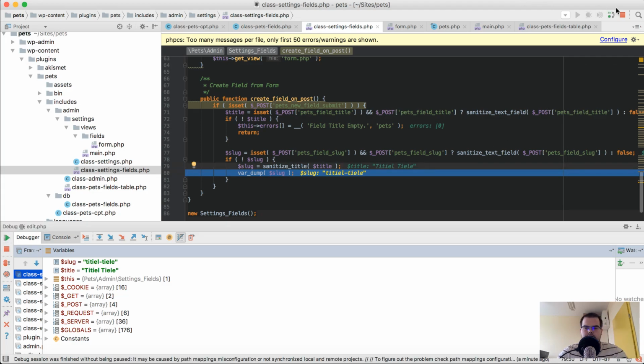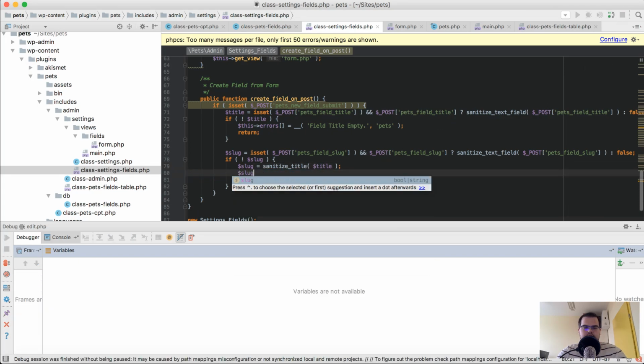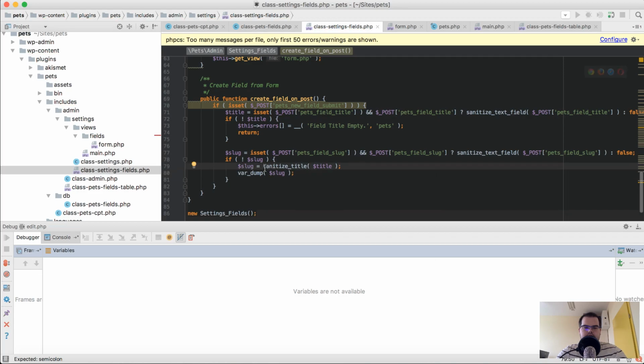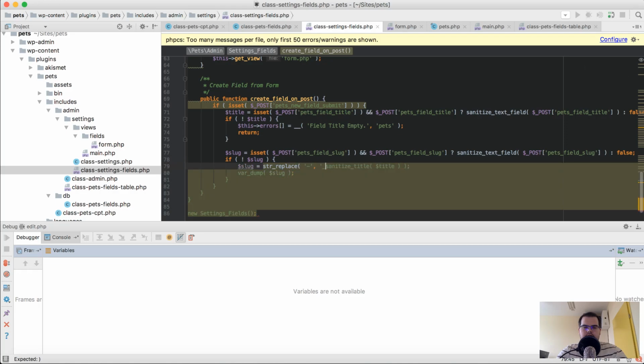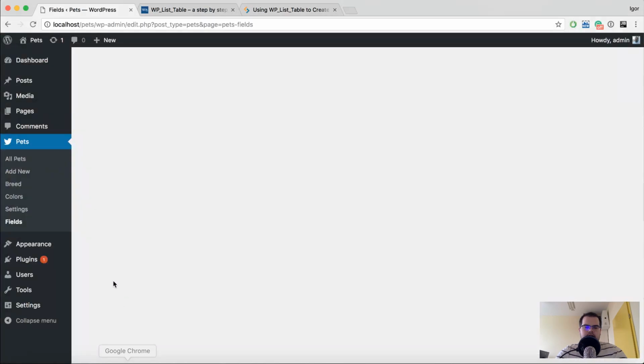So yeah, let's stop the debug now, and let's say that slug, or like this, string replace. So we search for that and we do that like this. Okay, and let's now try it another time.